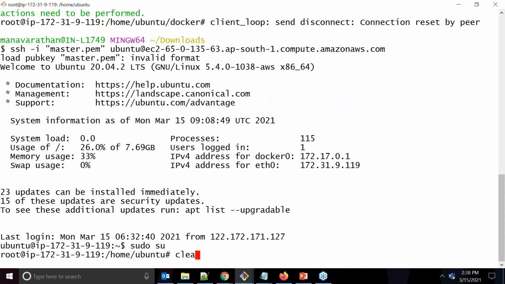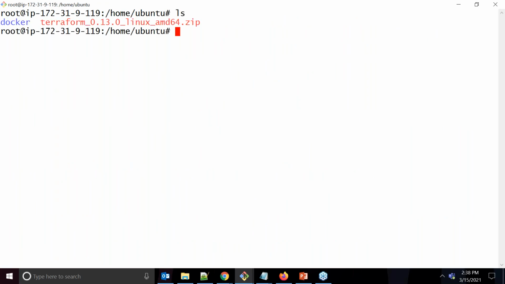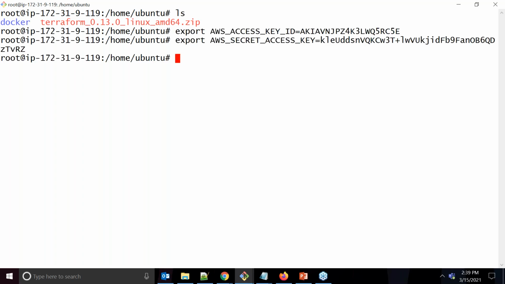I'll again switch user as root because this is where we extracted Terraform. And here I can execute this command so that going forward, whenever you refer to the environment variables called access key and secret key, the values will be available, which is what Terraform is going to take. But every time I log out and log in, or network issues happen, and every time you connect to a machine, you need to run this command.